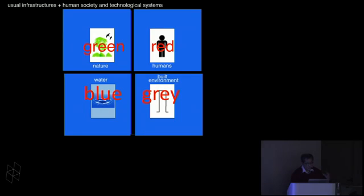Now, you talk to any green architect today, they'll say, well, there are two main infrastructures: the green, which is not a particularly new idea for me, and the blue, which is hydrology of the location. But to me, there are two other infrastructures, which is the human infrastructure, because human societies provide services which make the urban environment work. And then there's the gray, which is technology. Now, the gray, there are two types of infrastructure. That's the one which is underground, which you cannot see, and the one which is our buildings. Our buildings are actually infrastructure because all the mechanical, electrical systems, power, service activities take place inside the building.